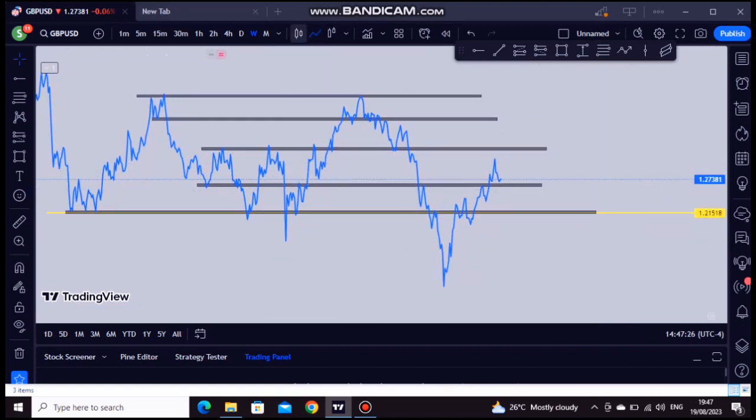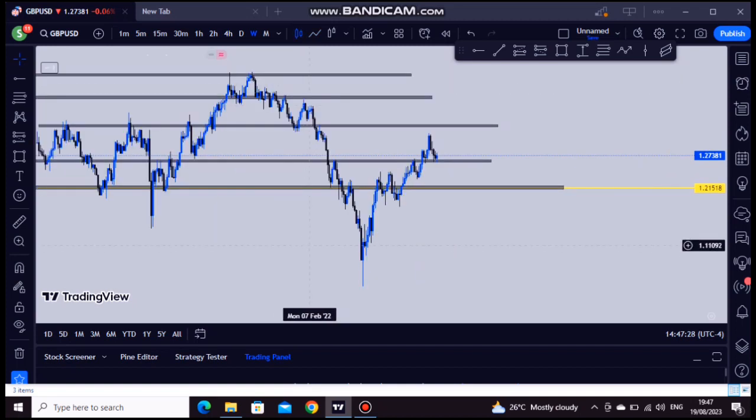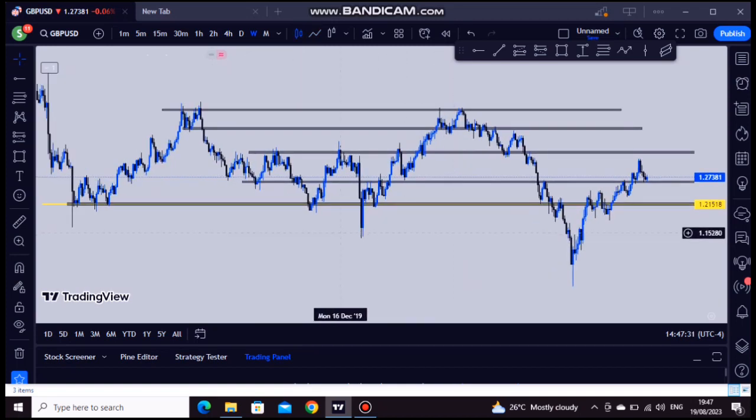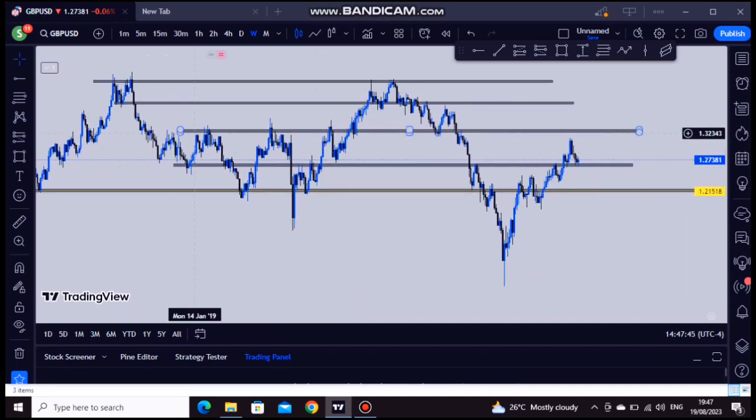So let's change it to the candlesticks. You can see our key levels, they are all plotted very well, and you can see that it's very effective and the market is respecting it. If you go back to the previous time, you can see that the market rejected off the same area, and it's perfectly plotted. Look at this one, and this one, and this one. Everything is nicely plotted.